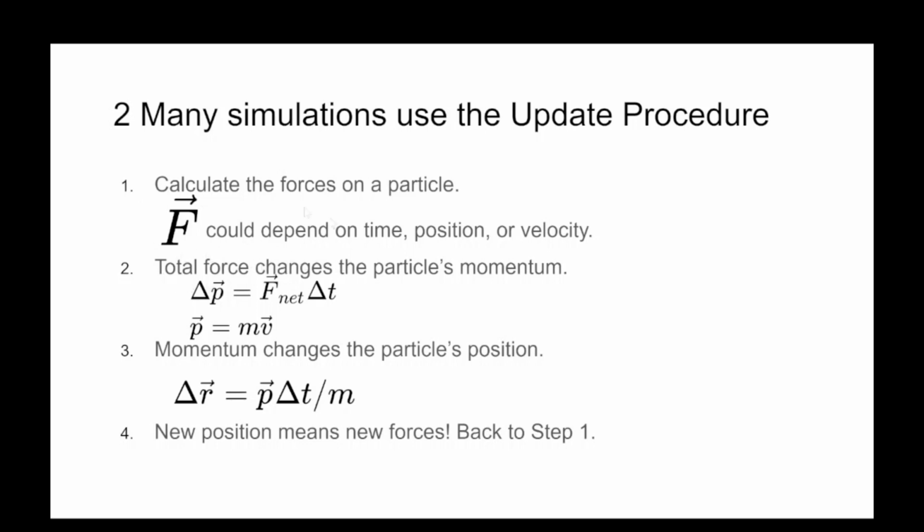That total force, this amount of force that I have in step 1, changes the particle's momentum. What do we mean by momentum? Momentum is a property that describes the motion of a particle. It's equal to the particle's mass times its velocity. Velocity I have a pretty good intuitive understanding of. It's how fast something moves and in what direction. So if I want to describe my trajectory down the highway, I want to say I'm going at 65 miles per hour north, or 55 miles per hour south. That would be an example of my velocity.